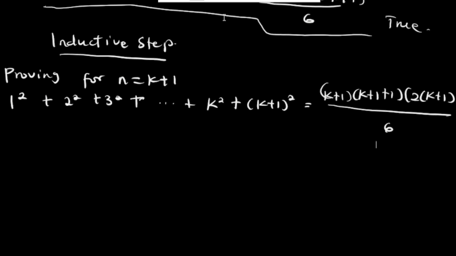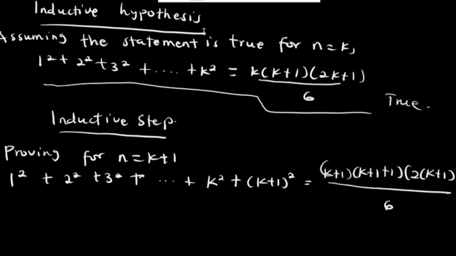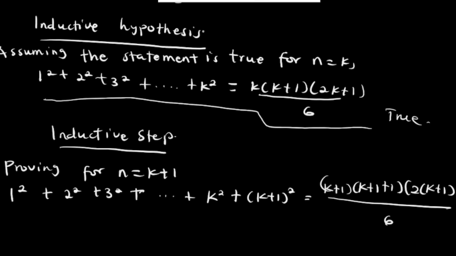So at this point, the goal is to ensure that our left hand side is equal to our right hand side. Once that is proved, it means our mathematical induction has been proved right. So how do we show that this side is exactly equal to this side? From our inductive hypothesis, you realize that 1 squared plus 2 squared plus 3 squared up to this side is giving us this whole expression. For that reason, we can replace this whole part up to this side with this expression, right? So let's make that substitution.